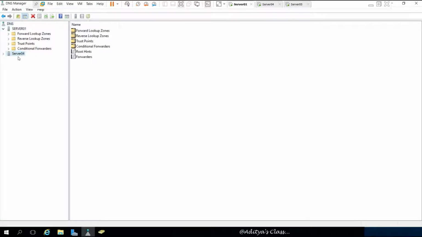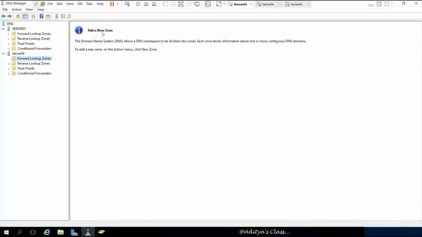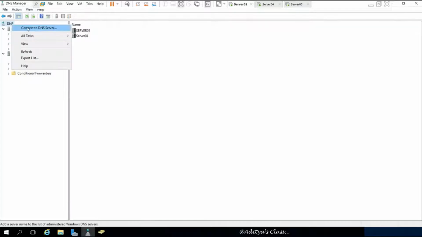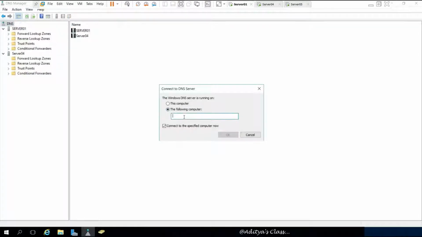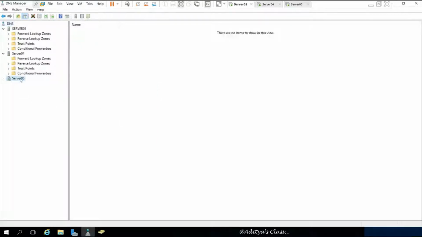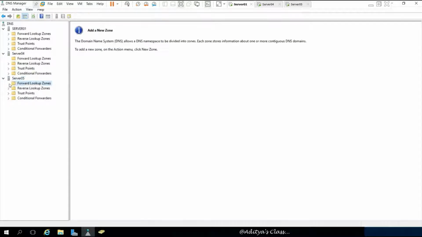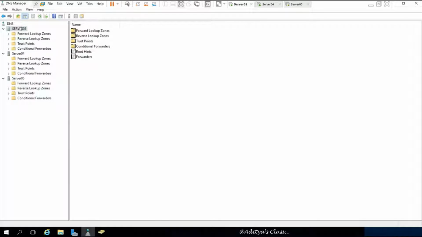You can see I can access server 04 DNS. Likewise, I am also going to add server 05. There it is. Server 05 is also added to our list. Now we can manage all the 3 DNS servers from 3 different computers in a single window.